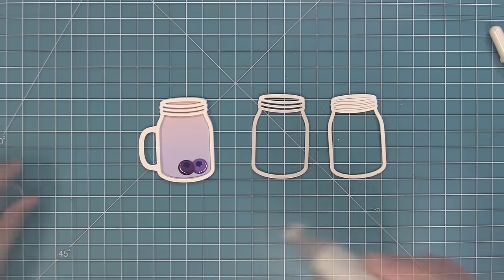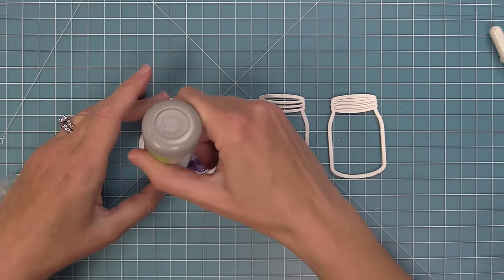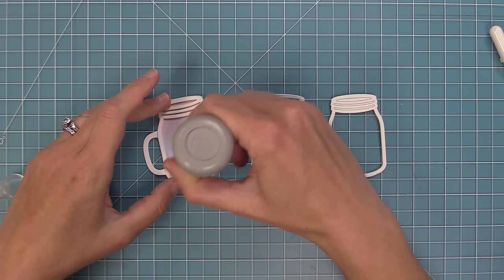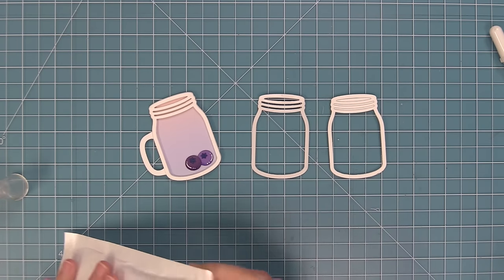Next, I want my shaker to shake really well, so I like to use an anti-static powder tool and just run it all along the inside frame of my shaker. That powder will make sure to neutralize any extra stickiness that you have in there, and it'll make sure that all your pieces are going to move around really well. Once I've done that, I can go ahead and add in my sequins.